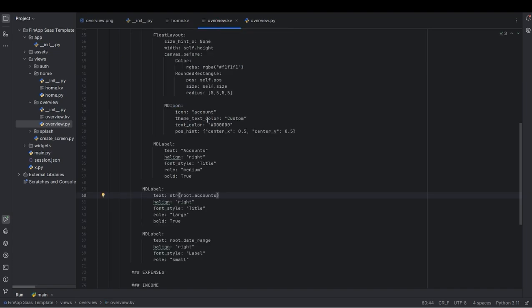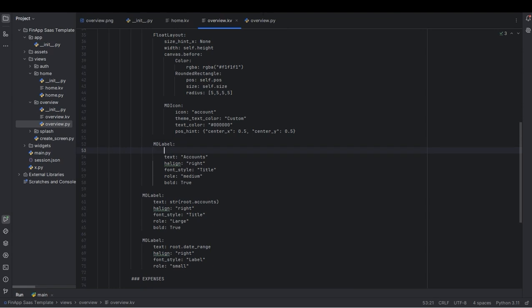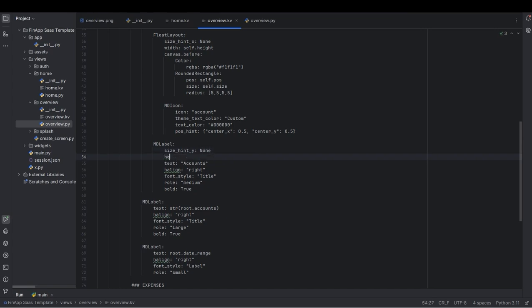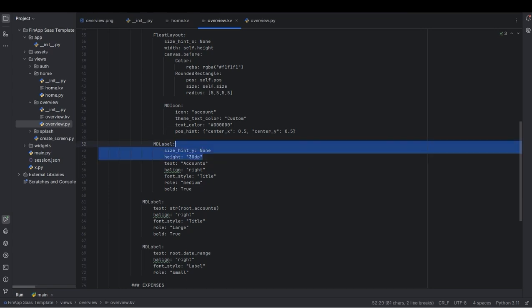What else are we gonna need for now? So let's go to overview.kv, right? So here I think we need to give this a size hint y. We're gonna set it to none, and our height we're gonna set it to 30 display pixels. So let's just copy this and paste it here.